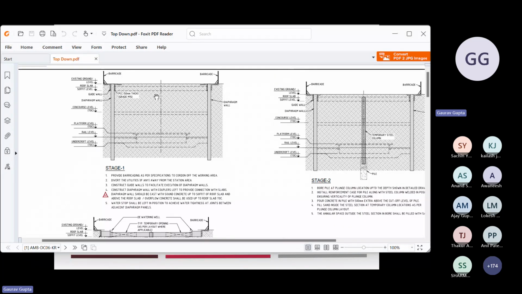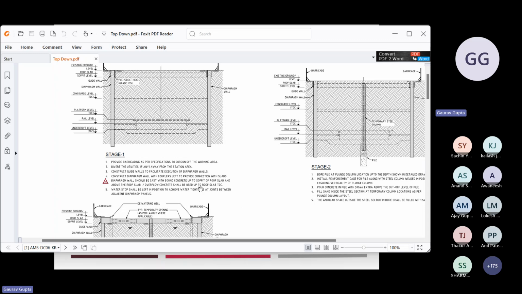We can see one by one that in stage one there is barricading as per specifications to cordon off the working area. Then the utilities shall be diverted, if any, from the station area. Then the construction of the guide walls. Then the construction of the diaphragm walls with couplers left to provide connections with the slabs.